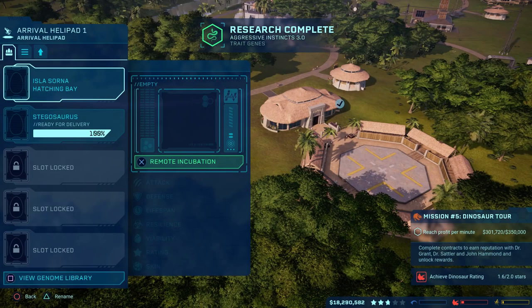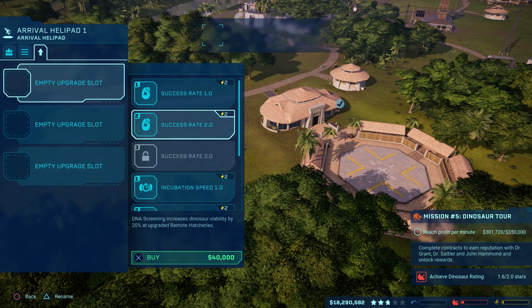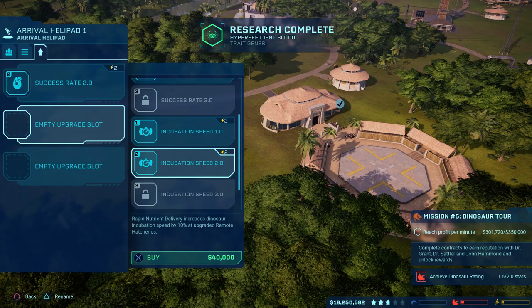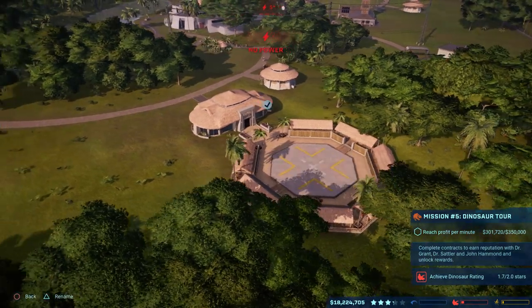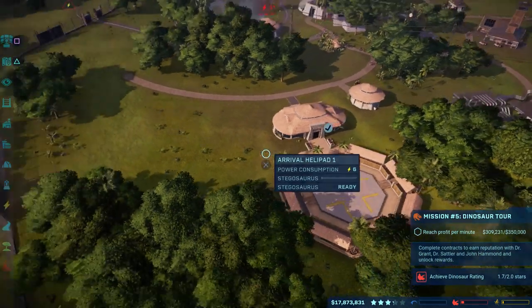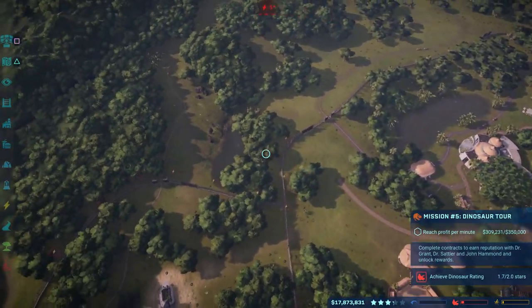Alright, you know what we should do? We should go ahead and get some upgrades here, guys. Oh, yeah, so that we'd have a higher success rate. And then also increase the speed, because frankly, this is slow as hell. We need dinos now. We need them stat, man. Alright, so, is that 68%? So let's go and get that one going. And we could have also changed the color for that particular one.